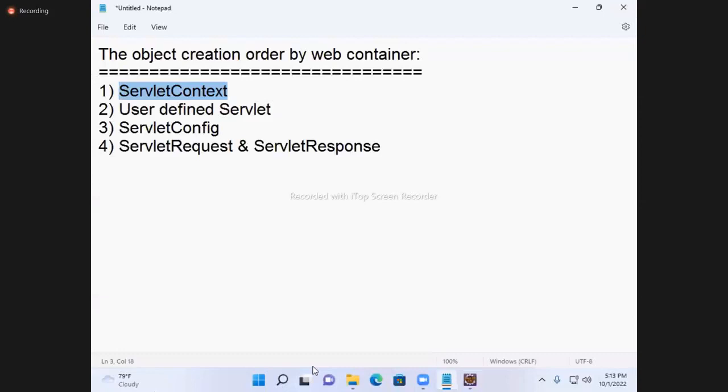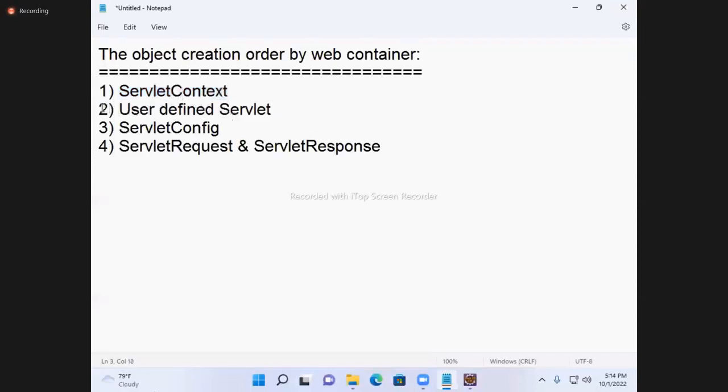But with context, you can set data in context and retrieve from context. That is the use of context. The entire application, all servlets, can use the context attributes. Whenever deployed, then only it is created. This can be shared among all servlets in that web application.